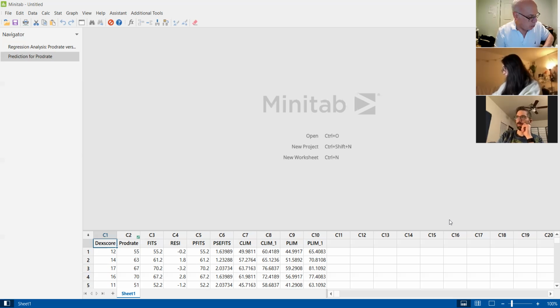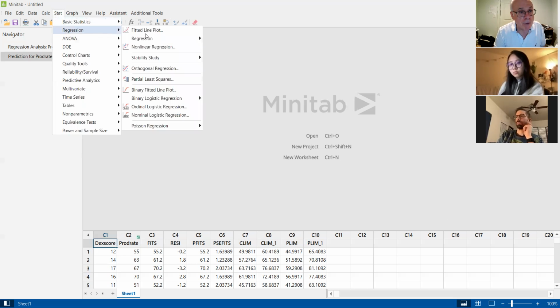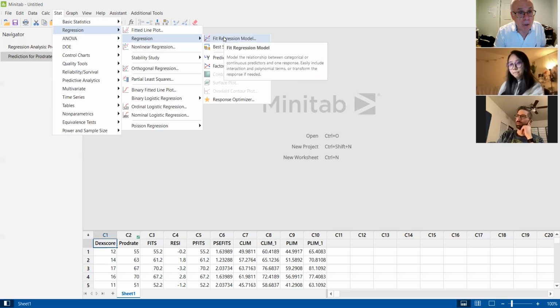All right, so it's 10 after 10. Let me ask you a question. Do you think you have a better idea of what's going on with regression, or was the whole thing very confusing to you? I mean, it's possible it was confusing. I think I do know more, although I was confused at certain points. But you now know where to go for predictions. If you were going to have confidence intervals or prediction intervals for a value of X that's in the data set, you can do it here. I believe so, yes.